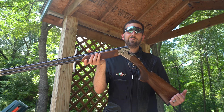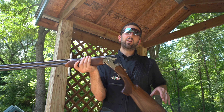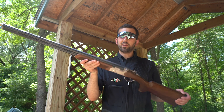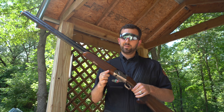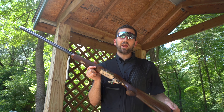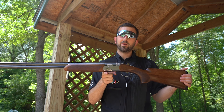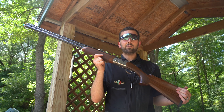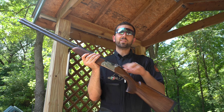This particular 694 with 32-inch barrels weighed in at 8 pounds 4 ounces without any of the weight systems installed. Prior to shooting, I tested the balance and without any weights it balanced well forward of the hinge pin. I installed 80 grams of stock weights into the stock assembly and it now balances right on the hinge pin. I'd recommend checking the weight and balance and installing weights accordingly before taking it out to shoot.